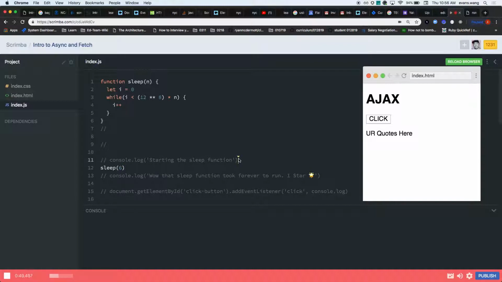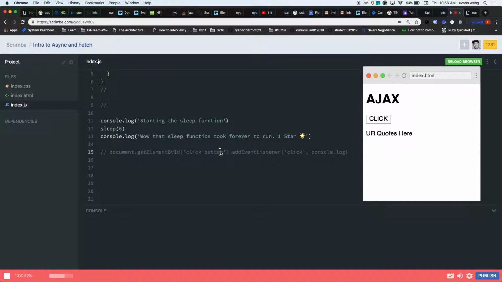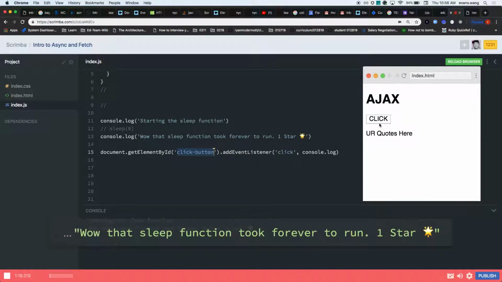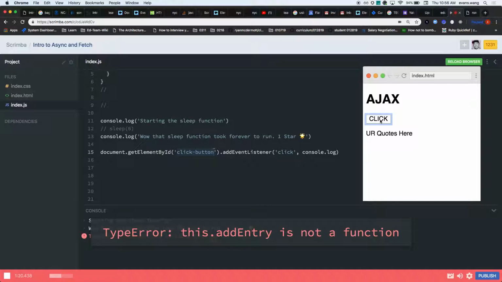So what I want to do is exactly that. And it should be very similar to the Ruby we just looked at, right? So right now, I'm going to bring in this. I'm going to actually remove the sleep. So if I save, I'm going to see these 2 console logs, and then now this click button, which I'm just going to tell you right now is the actual correct DOM node, should work. So if I save, I'll see these. If I click, okay, just kidding.